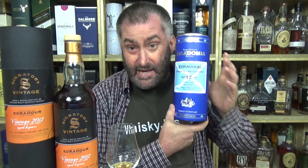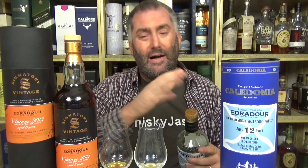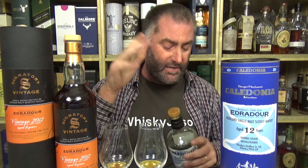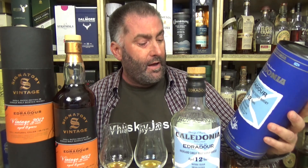Good stuff. I'm not really keen on the orange label, but hey, it's Halloween — who knows? So we're going to go to a different color scheme here. That's the Caledonia 12-year-old from Edradour, which I think is a fairly good fit as a comparison whiskey. So 46% versus 48.1%, and the price is about the same. It actually disappeared, at least here in Europe, for about a year or so — it's now reappeared. We do not know the exact composition of the different casks here. It's natural color, unchilled filtered, 12 years old, product of Scotland.